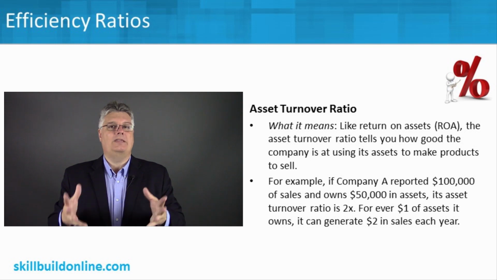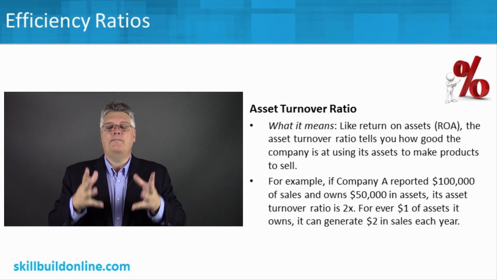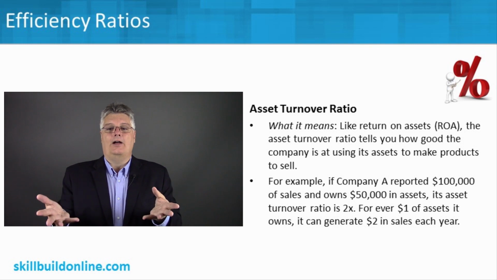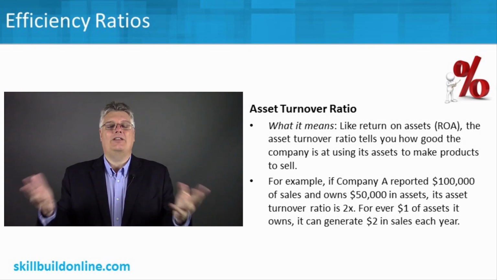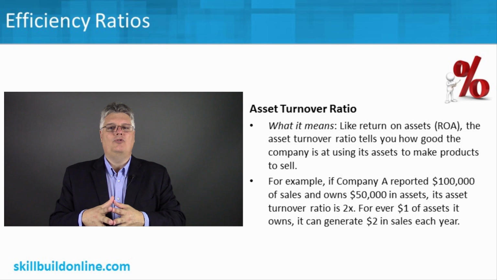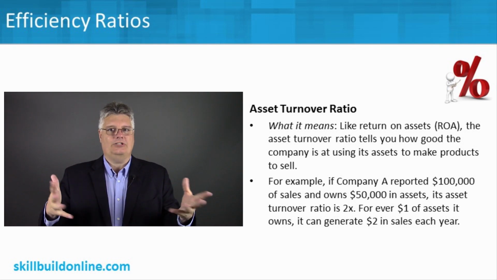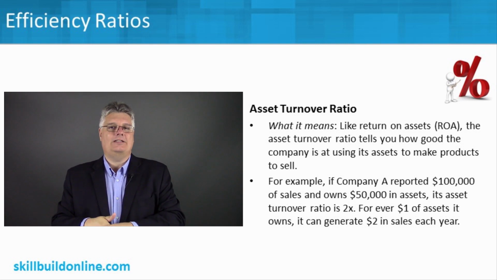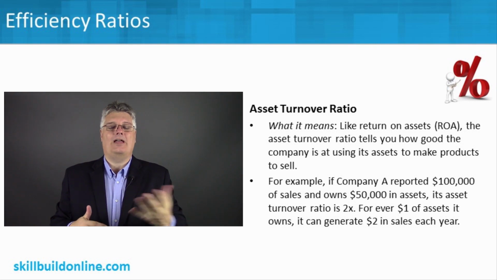Management and leadership in business is all about being efficient in managing scarce resources. So assets are a scarce resource. In this example, the company has $50,000 in assets. It doesn't have $2 billion in assets because they just can't afford to buy all that. So they have $50,000. But with that $50,000, how much in sales are we making? And that's where the $100,000 comes in.